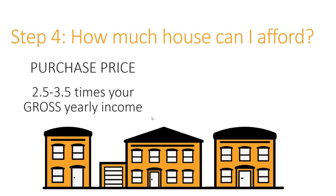Well, that's really important to know, much like buying a car, right? You could go into a car dealer and they say, well, how much do you want to spend? And you go, well, I don't want to spend more than $350 a month. They go, well, we can get you in this car for $350. Now, they might stretch you out for 8 years to pay it off. So you need to know the purchase price and the monthly price.